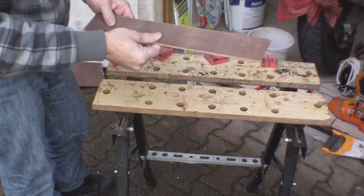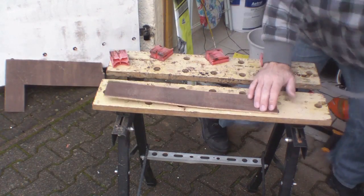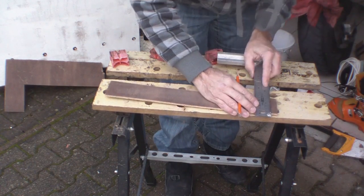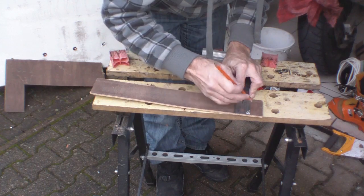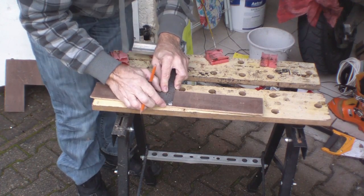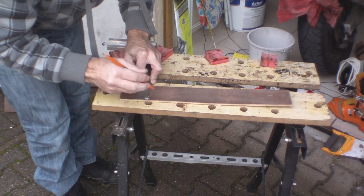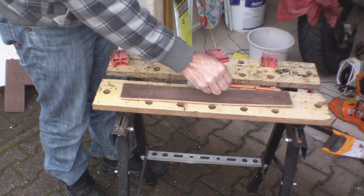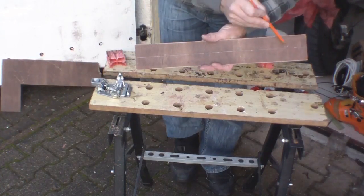I've sanded down the edge of this piece — you don't want to get splinters. It also means it will lie flat on the ski when we're drilling holes. The next thing to do is mark out a centre line. It doesn't have to be 17mm wide, so we'll just mark along the 35mm point. It doesn't matter if it's at a slight angle compared to the edges — what's important is that the line is straight. We've got our centre line which is straight.